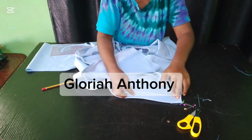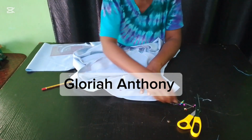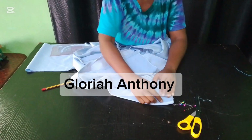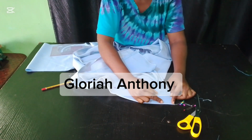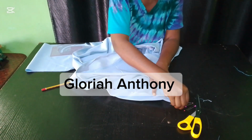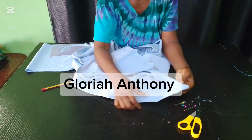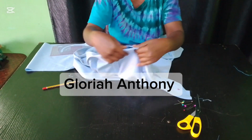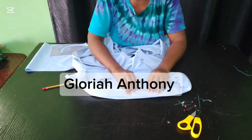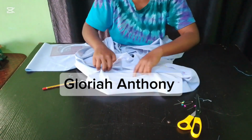When you're pinning, you have to pin carefully and ensure that your fabric, the material, corresponds, because sometimes this fabric can be very shaky and then you have a bit of challenge while trying to pin it accurately. And while you are pinning, ensure that that part of the band is the same as the other part of the band. Ensure that that part of the band where I'm just touching the zipper side is equal. If you have 2 there, ensure it is 2 on the other side. If you have 1.5, ensure it is 1.5 on the other side. So I'm just going to pin it all around and then I'll show you guys how it looks next.